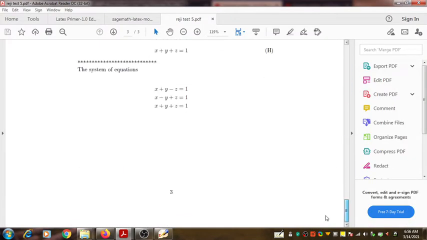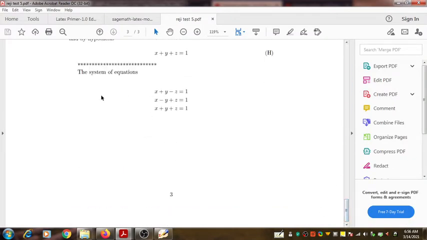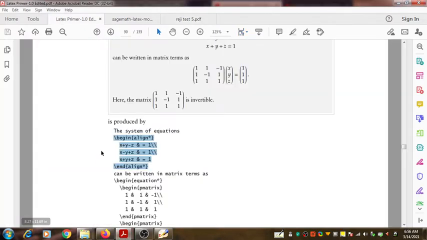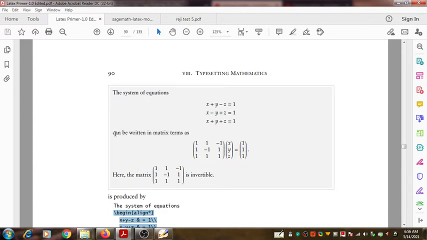The output has been generated, and you can see here just below the start line, we have the system of equations and the actual mathematical environment appearing in the manual. Now you can think about typing the next line, and this line contains only ordinary matter.